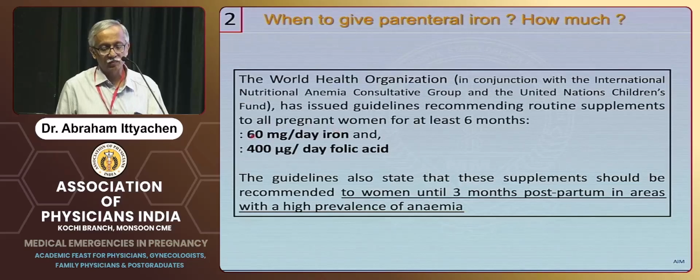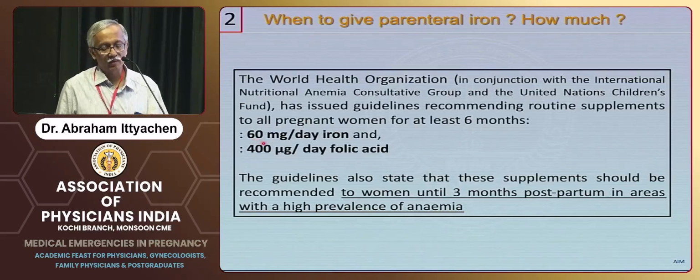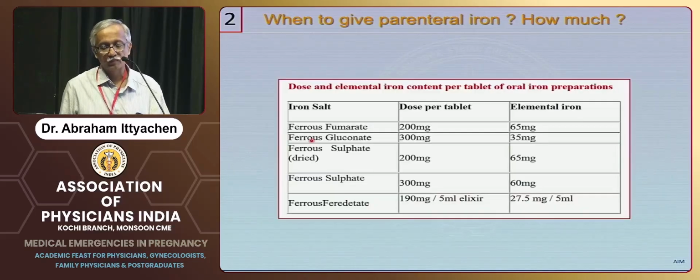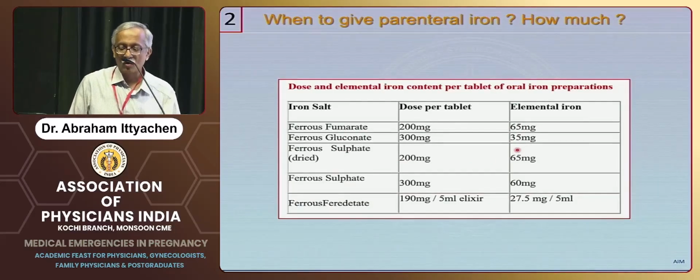But this value is important, because if you look at some of the formulations brought out by some of the companies, you will understand the importance of this 60 in retrospect. And that is what I had in mind. If you look at the common tablets available, here the ferrous fumarate, all of them come to close to around 60 milligram of iron.